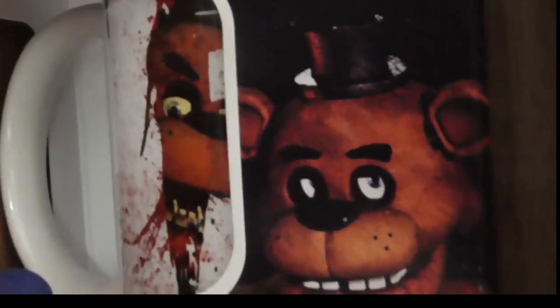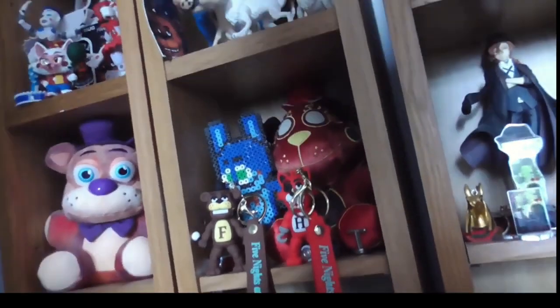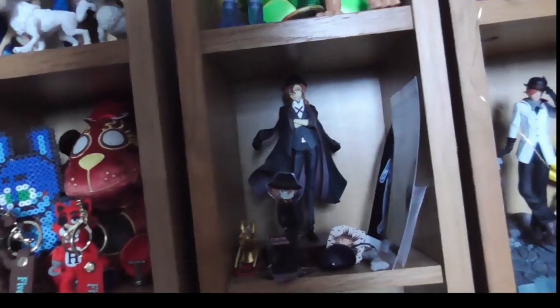At the back you've got 'Where Fantasy and Fun Come to Life' - one of the Fazzy Bear cups from Abby Style. You've also got another one where it's got all the characters on, which is pretty cool. Then Ballora and Baby, and moving on to my other plushies and book collection.